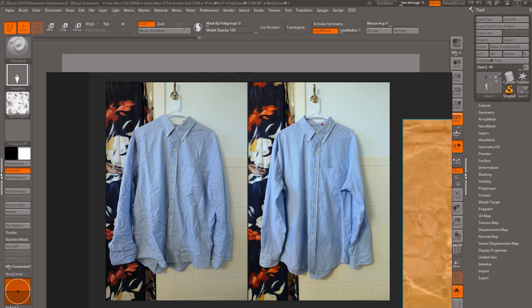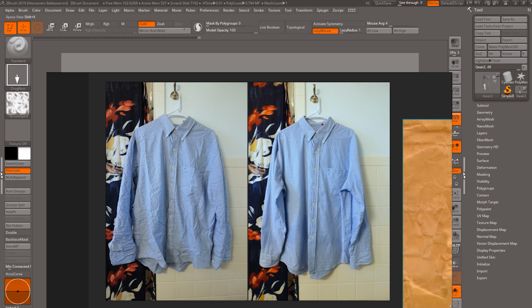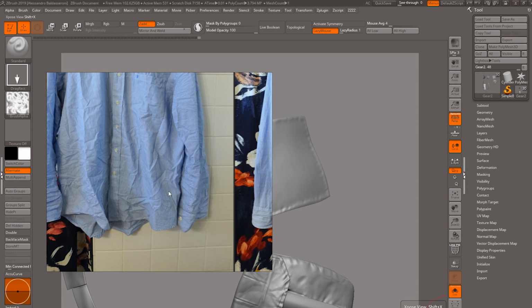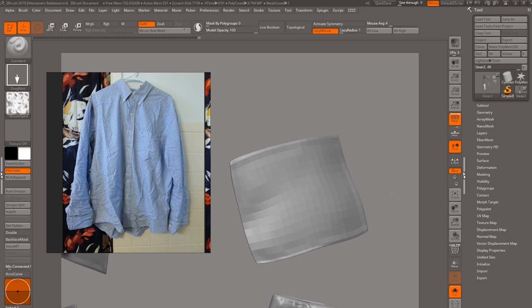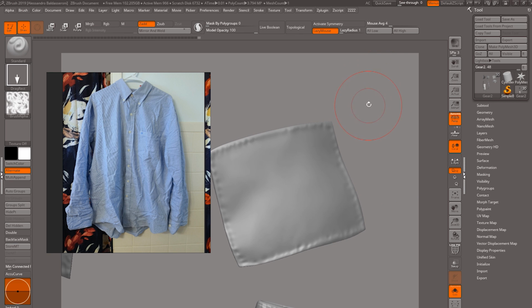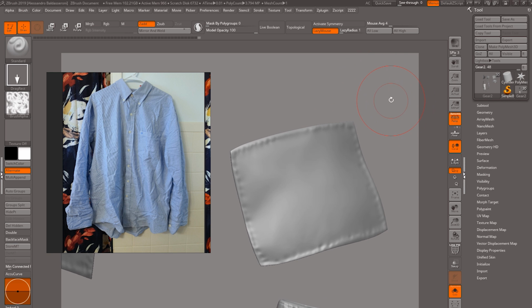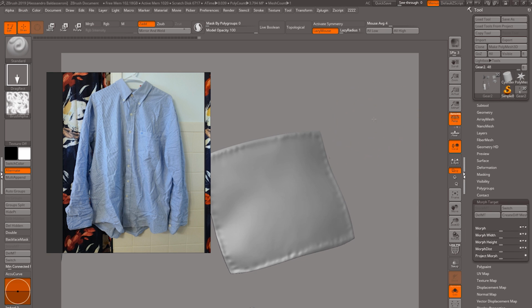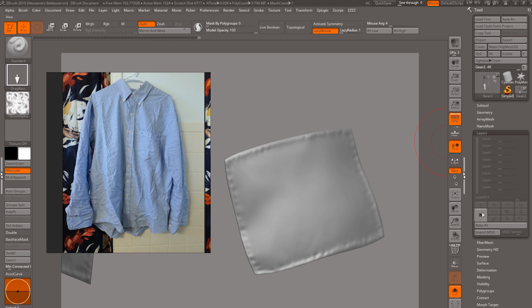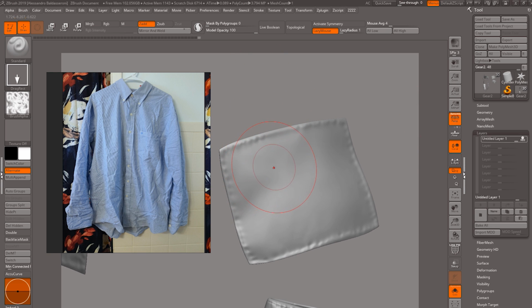So let's go to ZBrush and let's keep this thing in a corner as a sort of reference. This is a subtool of a model that I've been working on. A good habit from the beginning is to have enough resolution for sculpting, then save a morph target to store the state of your model, and then create a new layer so we can see the back and forth.